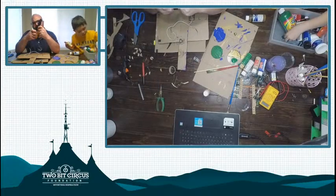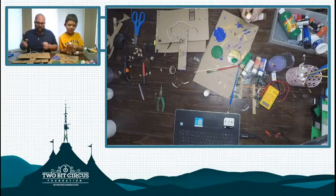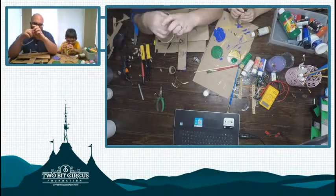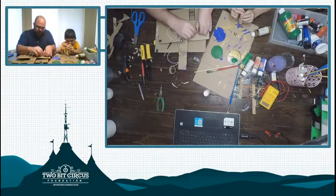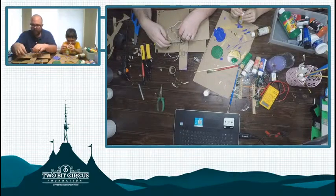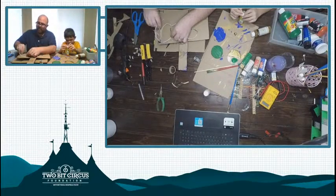What I'm doing is I'm just taking insulation off of both ends here. Awesome. So I have both ends clear. One end's going to go to my battery. One end's going to go here to the negative side of this LED. Okay. I cut also an opening in the wire again in the middle to go to the negative side of the LED over here.